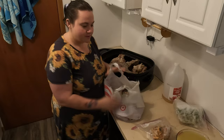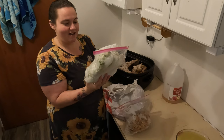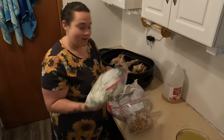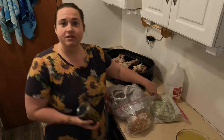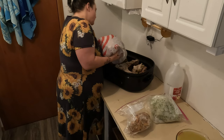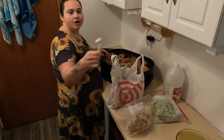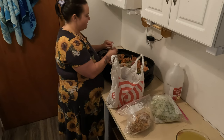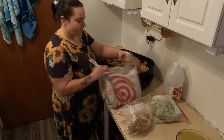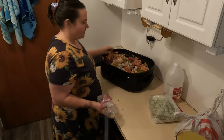I also have a bag of frozen carrot peels I'm gonna put in there to get those out of my freezer. I also have some freezer-burned celery — I'm not a celery fan so it takes a bit for me to use it, but I'm going to use it in my broth. I also have some canned celery here — if you don't have any frozen or fresh celery, you can use that as well. There's also some garlic in there, and I also like to put bell pepper ends or seeds in. Adding the carrots and a little bit of celery now.